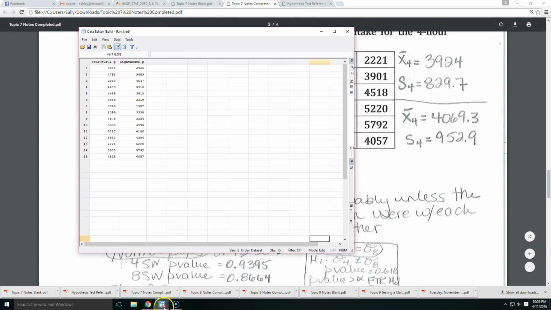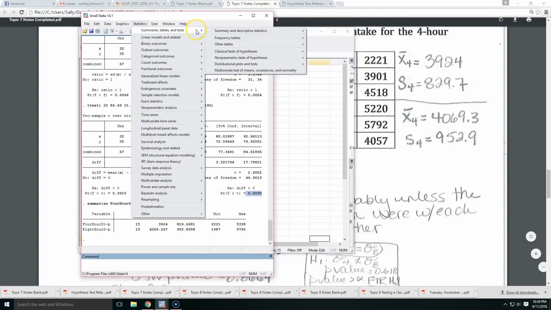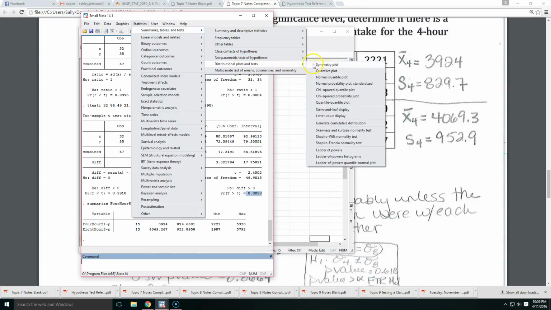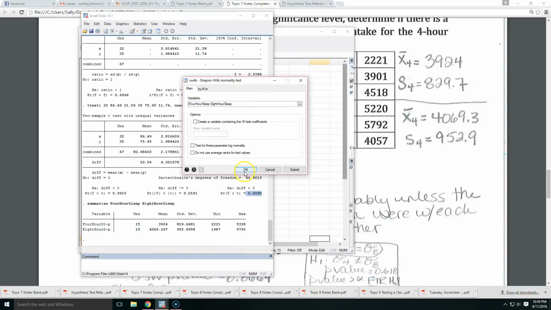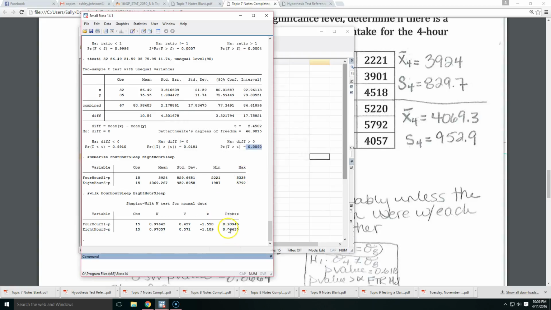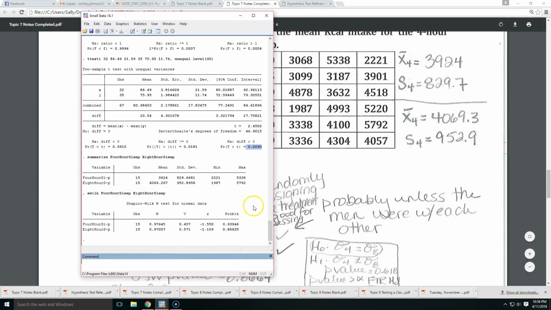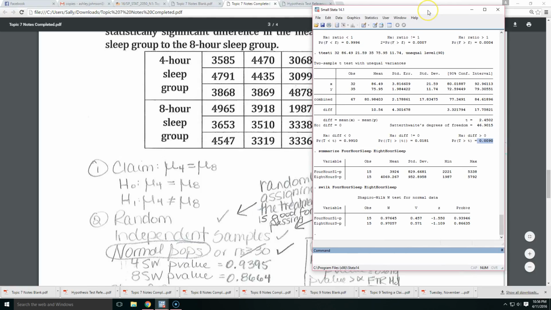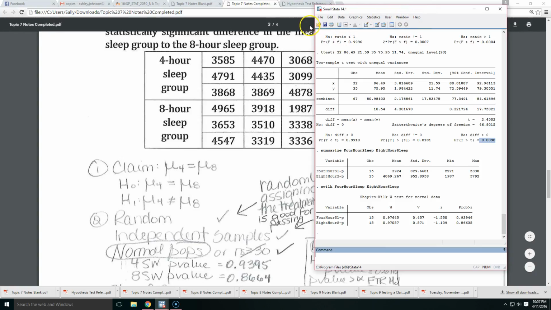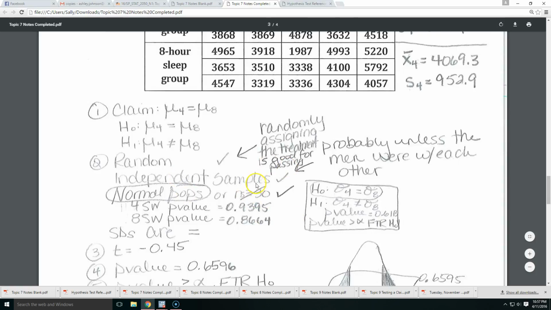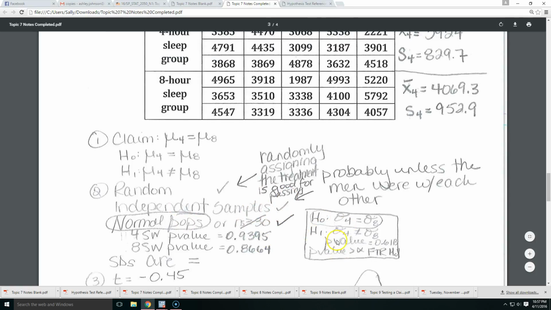So to determine if we pass normality, we've got to do the Shapiro-Wilk test. This is under distributional plots and tests. And this is still here from probably the last time I did this. The p-values are very high, and this is real data. I think it's very interesting how bell-shaped real data is. We get a p-value for the 4-hour sleep group of 0.9395 and an 8-hour sleep p-value of 0.8664. So this is way higher than 0.05, both of these, so this passes normality. And then lastly, the equality of variances test, where we are seeing if they're equal or if they're different.